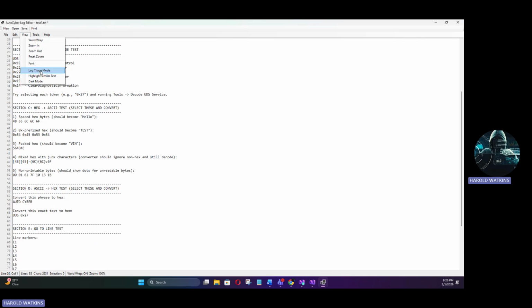This feature, log triage, pretty much goes directly to where the issue is. Say in the past, when we see this string of information or this hex number, or whatever type of communication, sentence, or words you're looking for that you have noticed, this is set up to target it.